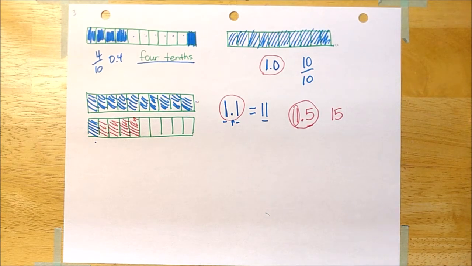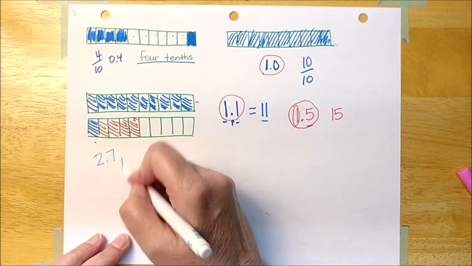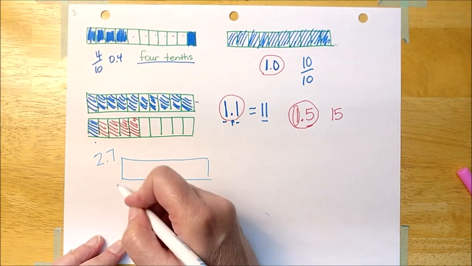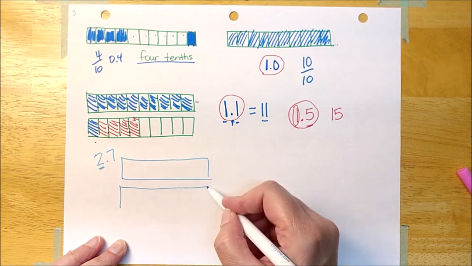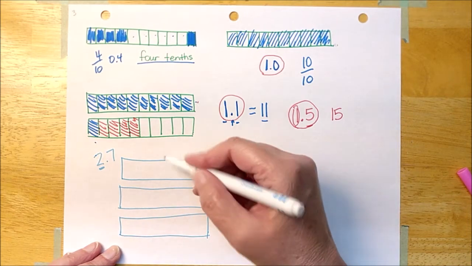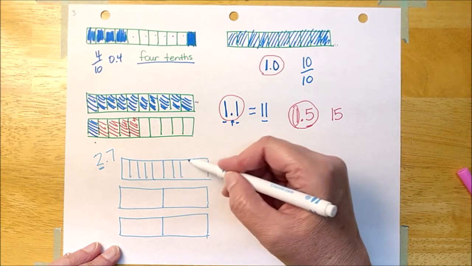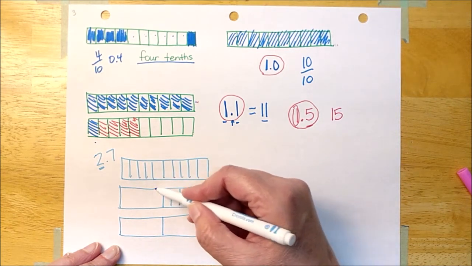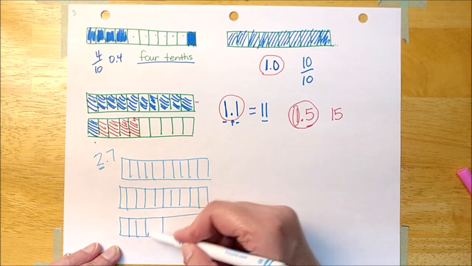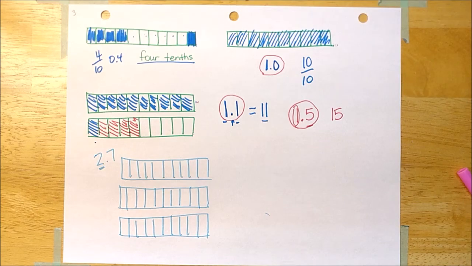So now I'm going to draw a picture to show 2 7/10. So I'm going to make my chocolate bars. I need 2 whole chocolate bars, and I'm probably going to have some parts, so I need to make a 3rd chocolate bar. So split them down the middle. 1, 2, 3, 4, 1, 2, 3, 4. Each bar is split into 10 pieces.